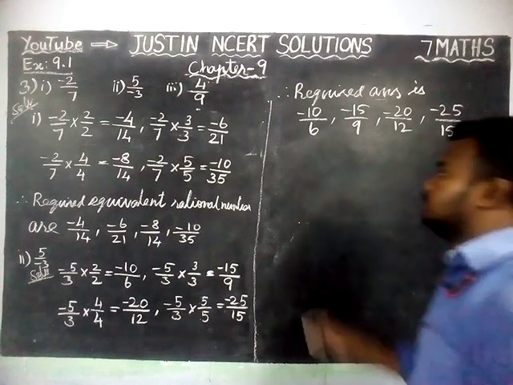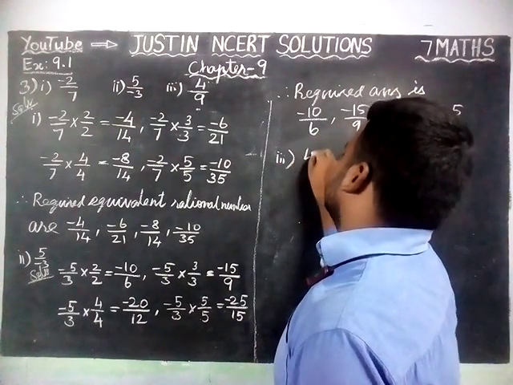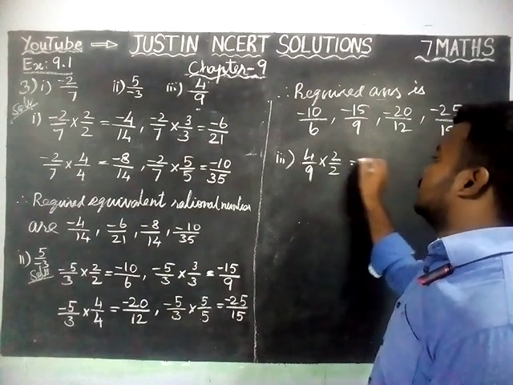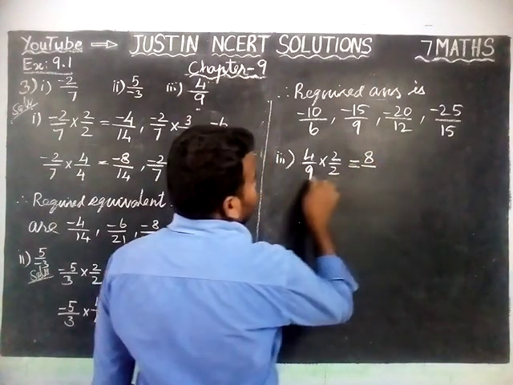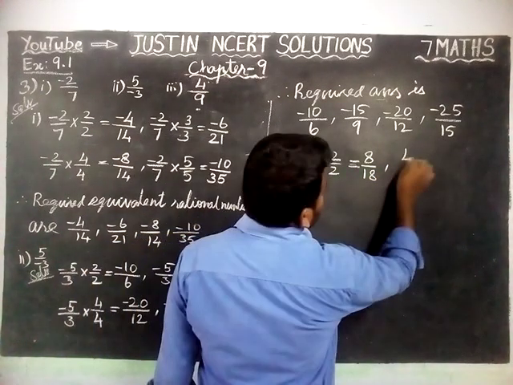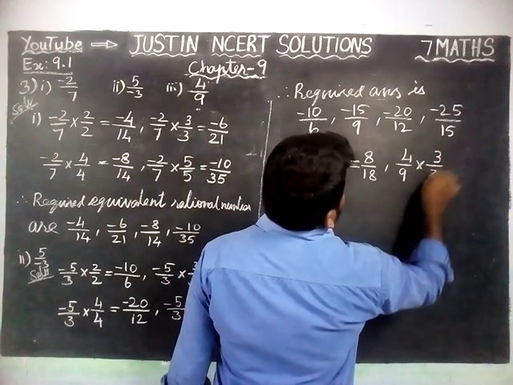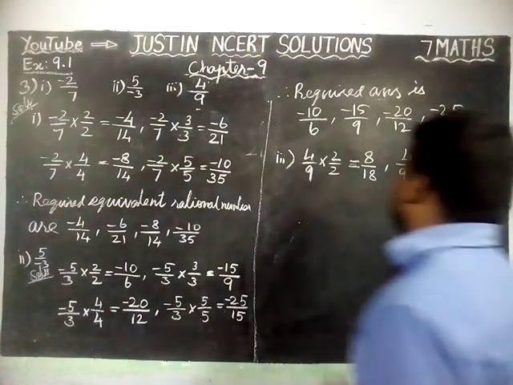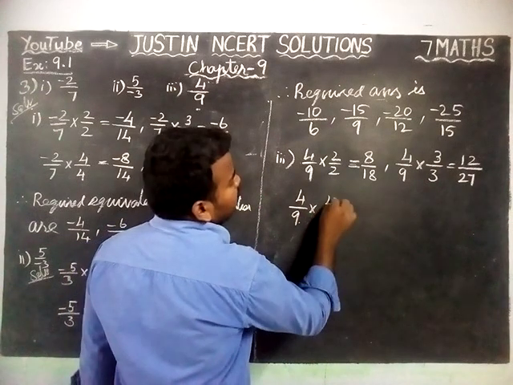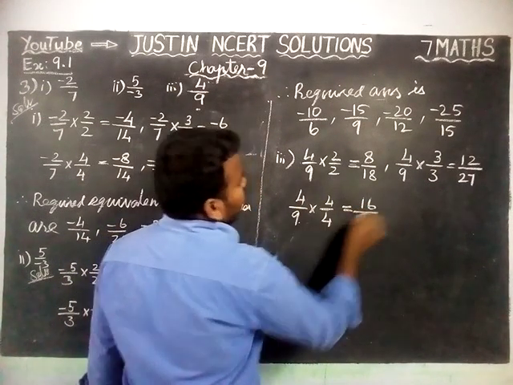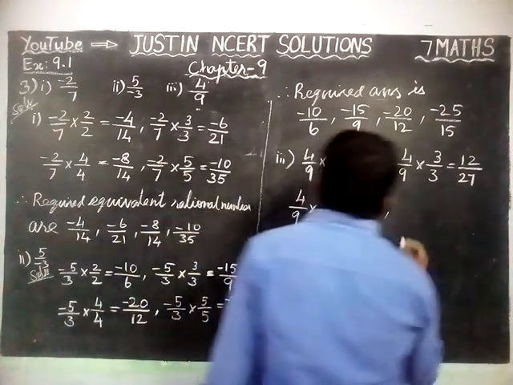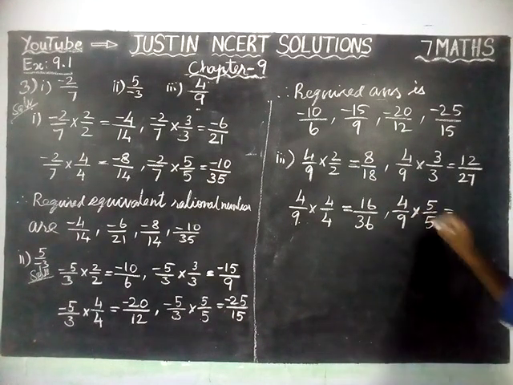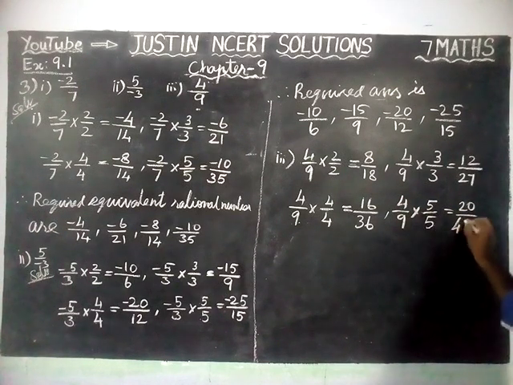Next, we are going to solve the third sum: 4 by 9. We are going to multiply and divide by the same number, starting with 2 by 2. 4 2s are 8, divide by 9 2s are 18. Next, 4 by 9 into 3 by 3 is equal to: 4 3s are 12, divide by 9 3s are 27. Again, multiply and divide by 4 by 4: 4 4s are 16, divide by 9 4s are 36. And 4 by 9 into 5 by 5 is equal to: 4 5s are 20, divide by 9 5s are 45.